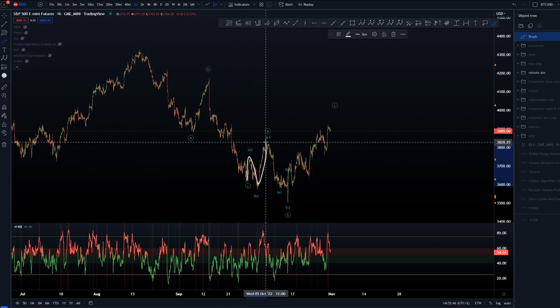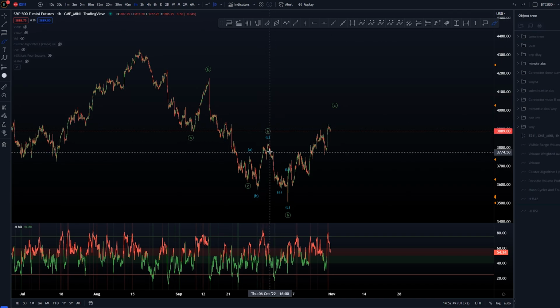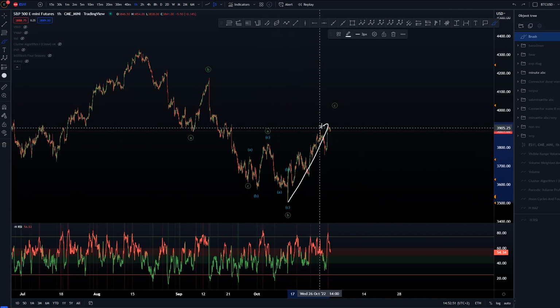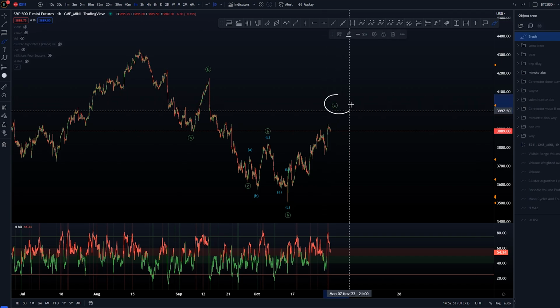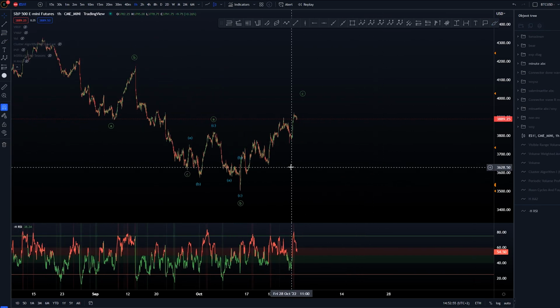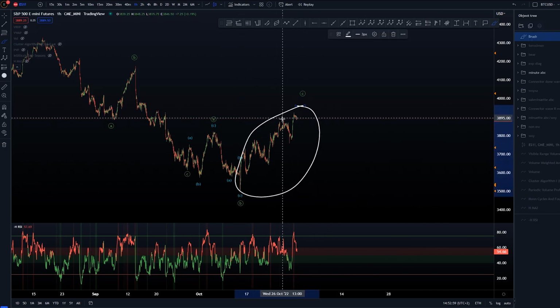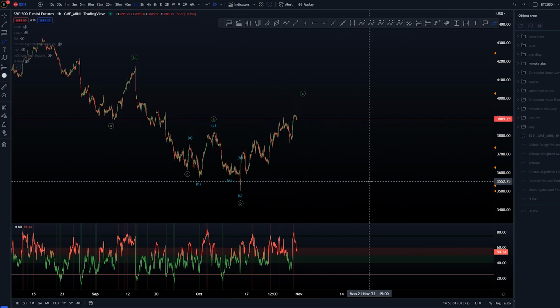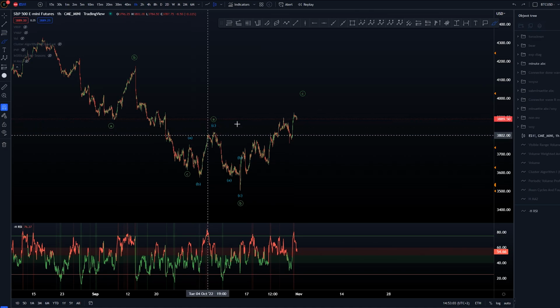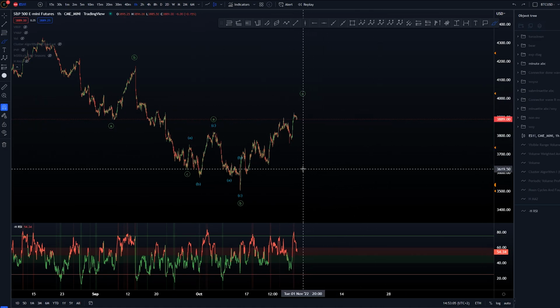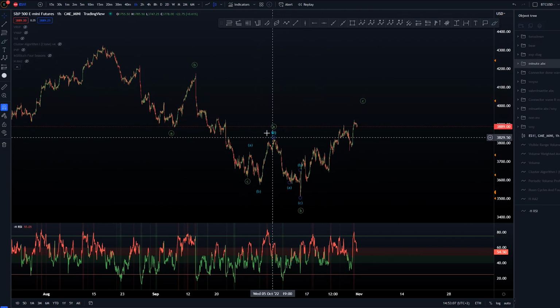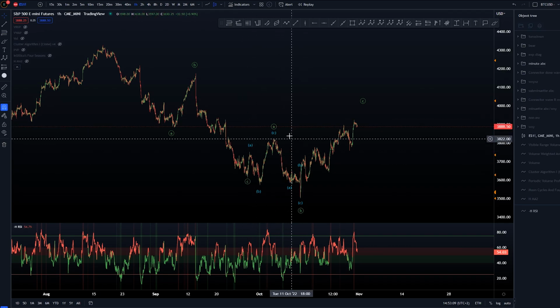At that point we would have three ways into A wave, three ways into B, and then looking for a 5-way pull up for that wave C. This is still possible, and for that again we would need this structure here to be a 5-way structure. But again, we do have a count for that as well. So I just wanted to show you this count as well.